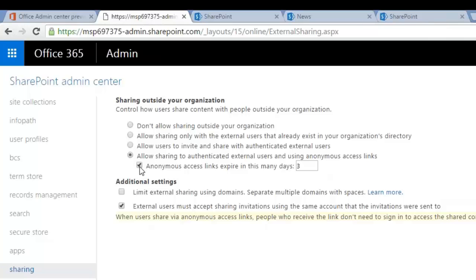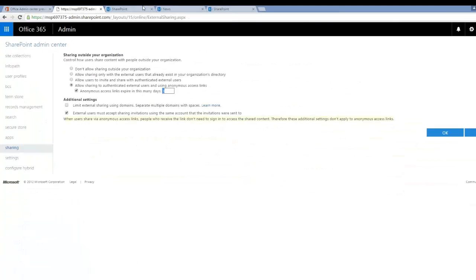You can even allow anonymous links so that you don't have to have your external users actually creating Microsoft Live ID accounts and redeeming invitations through email. You can just create an anonymous link and share it with whoever you want, and you can set it to expire. So let's say I want to share that slide deck, but I want to share it with anyone who wants to see it. I can set the link to expire in a week or two so that I don't have to worry about security in the long run.